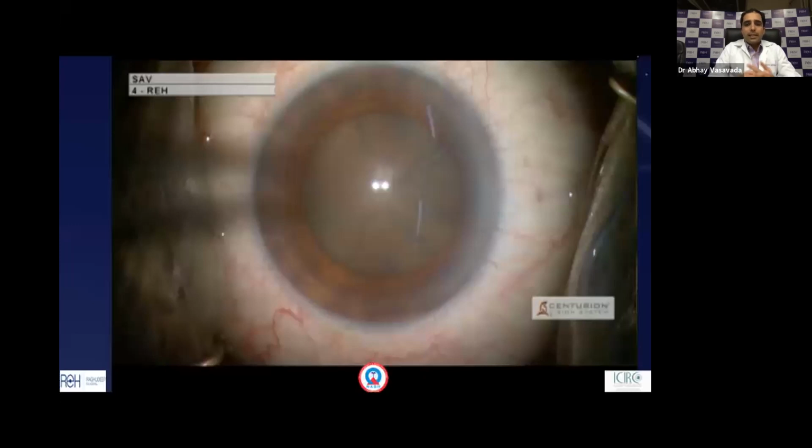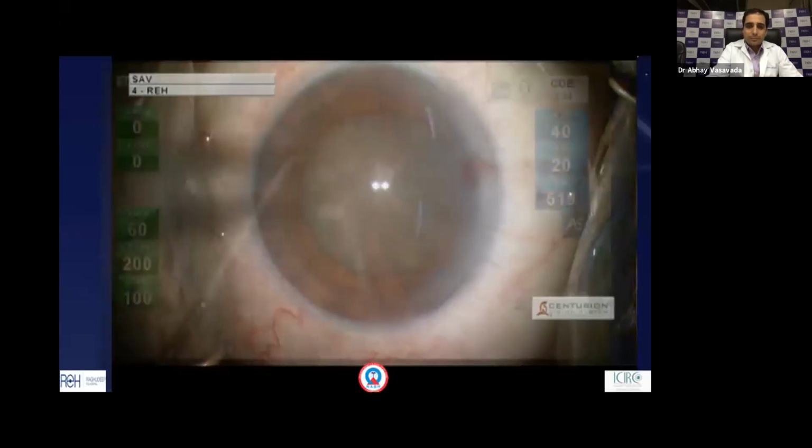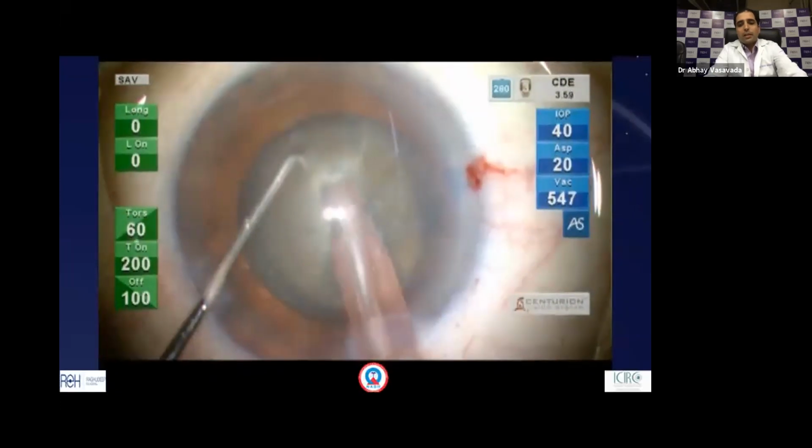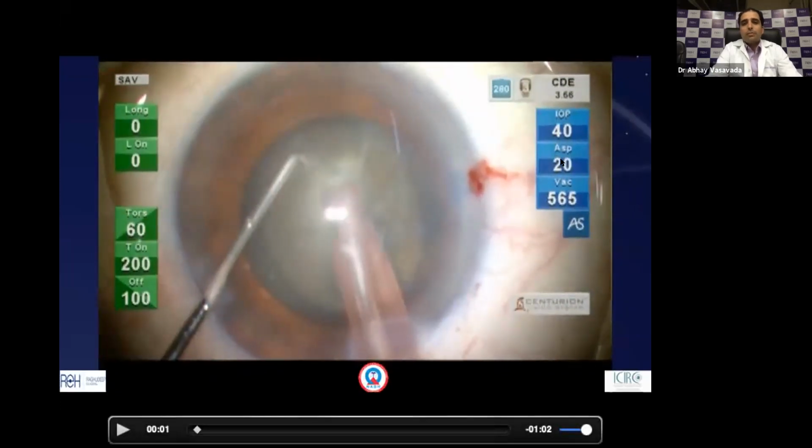So this is, even with the most high-end microscope with complete coaxial illumination, this is the kind of cataract that is being presented. That is what we typically describe as a black cataract or a brunescent and black cataract. So notice here, the advantage of the peristaltic system, which was discussed earlier, that we are able to regulate the flow rate and the vacuum independently.